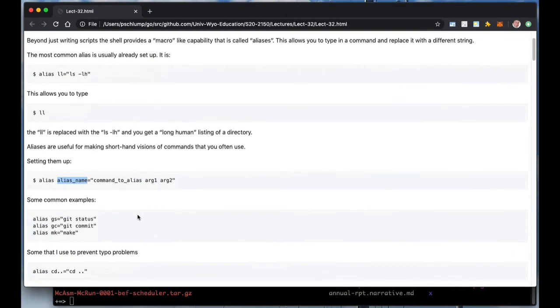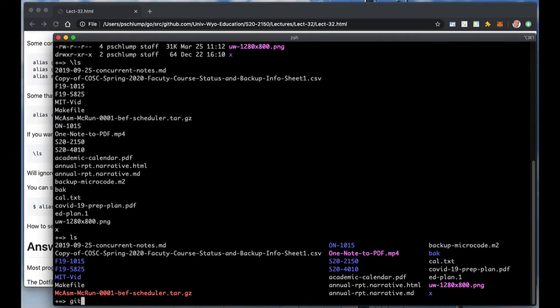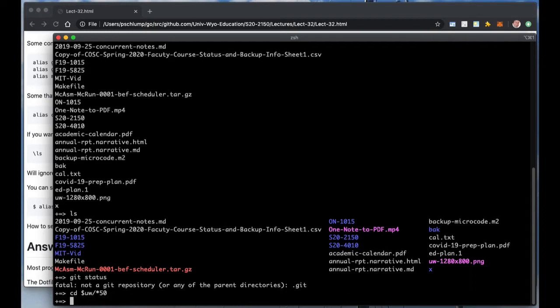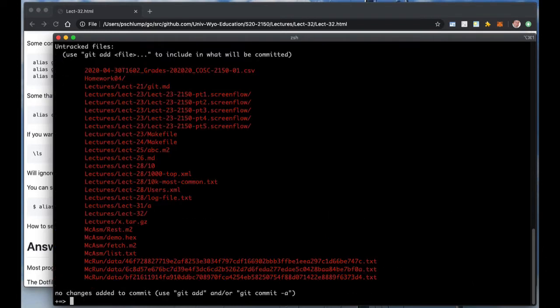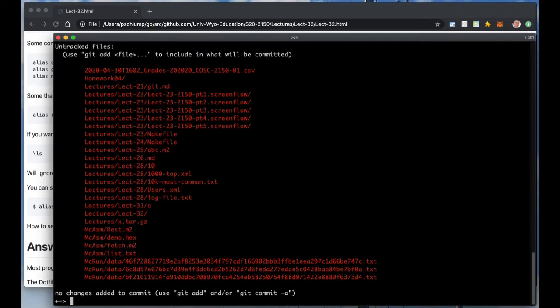So there are some common examples that I'm going to show you here, like gs is git status, and if we're using git and we use it frequently, we do this a lot of times. I'm not in a git directory here, but we can change to one. Okay, and I get a bunch of status about this. I use this regularly, and consequently I can have an alias. I can create one, and then I can do just gs, and I can get the same result.